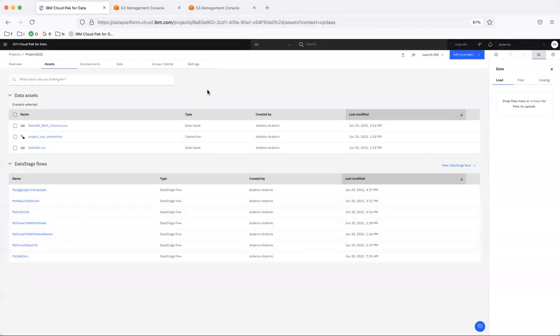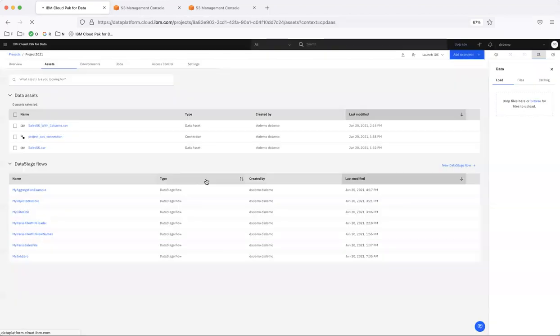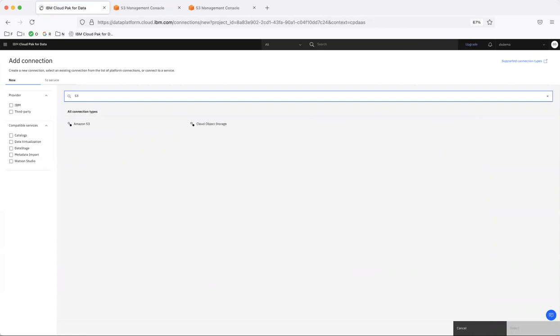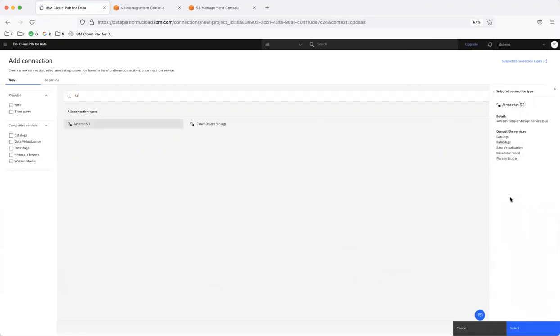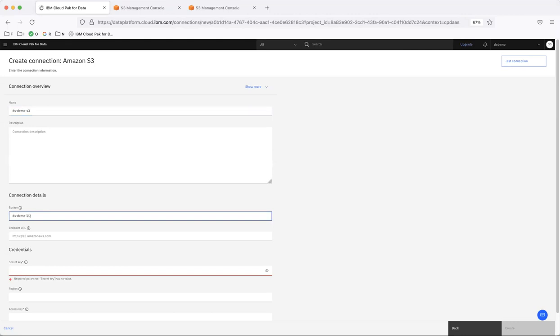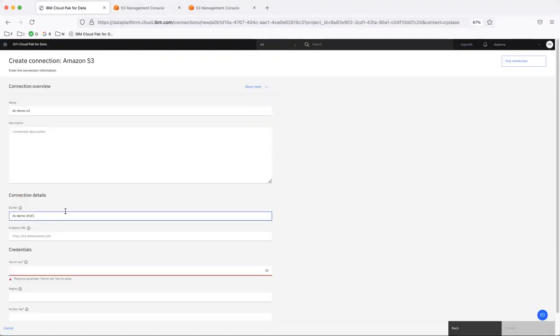So now let's create a connection to connect to this bucket. I'm going to click Add to Project, Connection. Let's find Amazon S3, select. Okay, give a name. The bucket is DS demo 2021. That's the bucket I had, so keep that.